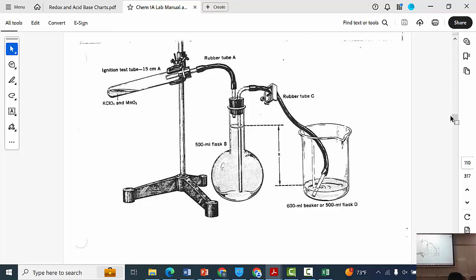But I don't see any air bubbles here or here. You see that? And so that means I got rid of all the air out of there. All right, now what I want to do is fill the Florence flask as high as possible so that I can capture as much oxygen.